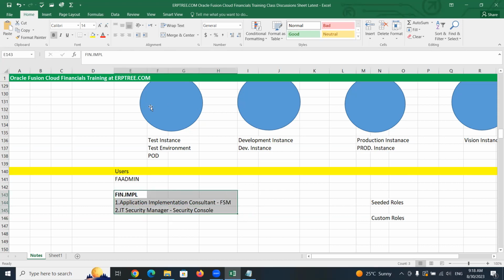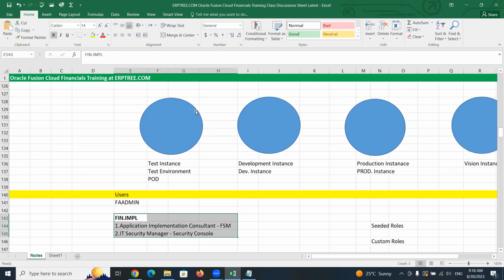Okay, when we get access to a fresh instance, meaning a test instance or development or production, initially all are fresh. Later we start doing the setups. When we are working on any implementation project, initially you get access to a test instance. Sometimes Oracle can give an instance as a test instance, but within the name you can find development, but you don't think, why am I accessing a development instance? No. Sometimes Oracle provides the instance name as development, but you can still use it for testing purposes.